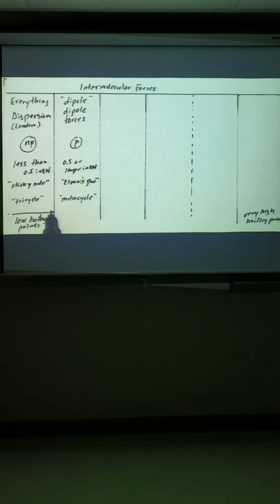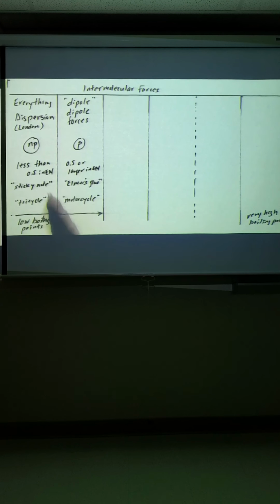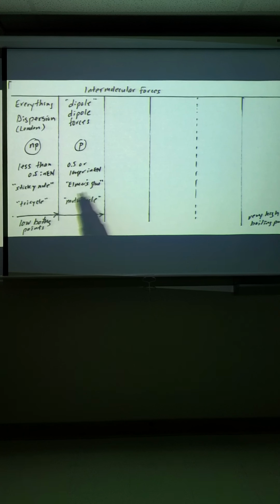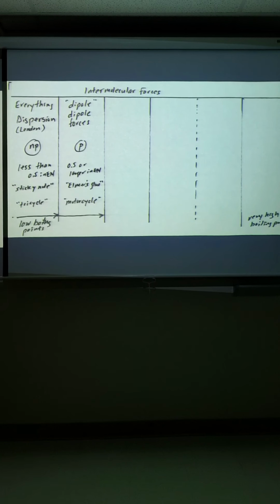And what we're seeing is, if you're in this category, we're now seeing that you can also be in this category with the right kind of atoms, because you have electrons, but now you have the special kind of electrons on some, say, bullies that help you out and give you some polarity.